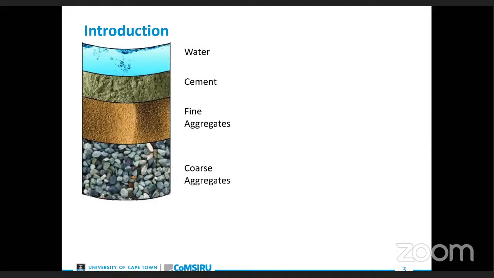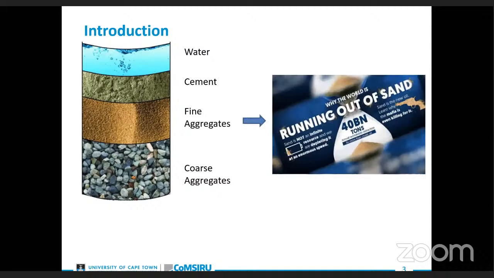So starting with my introduction, concrete is mainly made up of water, cement, and about 60 to 80% of fine and coarse aggregates. Now, due to rapid urbanization and advancement in concrete technology, fine aggregates are potentially running out. This challenge is associated with issues such as economic and environmental problems. Most of the time, when we think about the abundance of sand, we think about holidays at a wide open beach, but beach sand isn't ideally the type of sand used for construction, but nonetheless, our lives are built on it.